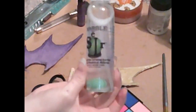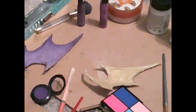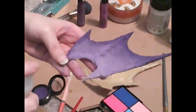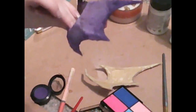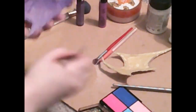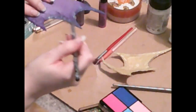If you are using makeup products, I recommend using a setting spray to seal the color. I'm using the Green Marble setting spray. You could also use a clear spray paint. And then you're done, and you all have mermaid or dragon ears, depending on what you're using them for.